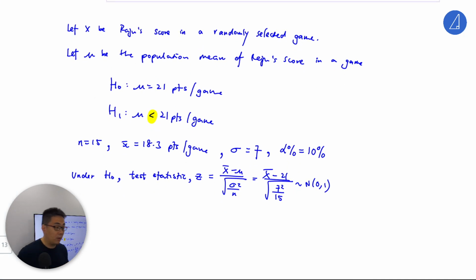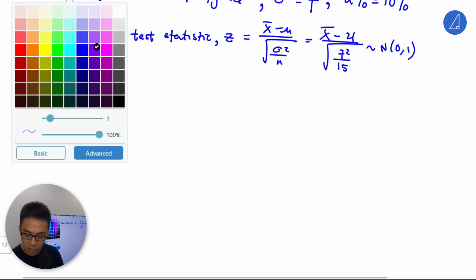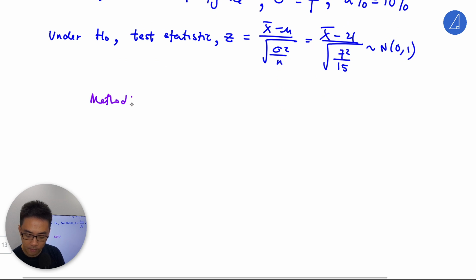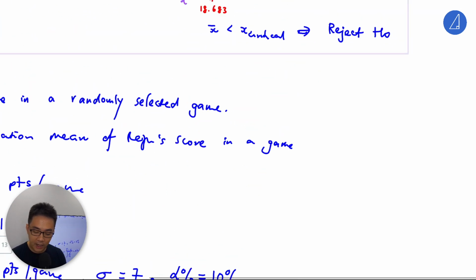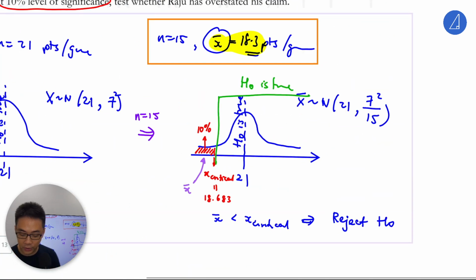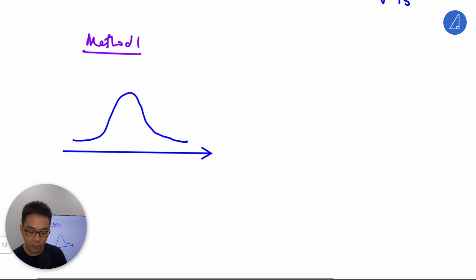Now I'm going to use method 1. Later we talk about method 2. Method 2 is quite fast, so we just use method 1 for the next two subsequent questions. Method 1 is the classical method. Remember, instead of looking at the non-standardized version, what we do is very simple. We use a standardized curve. For a standardized curve, we can see how many standard deviations away and so on. This is Z, normally distributed with mean 0 and variance 1, not an issue. This is 0.